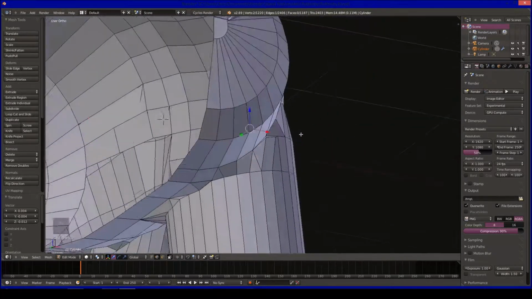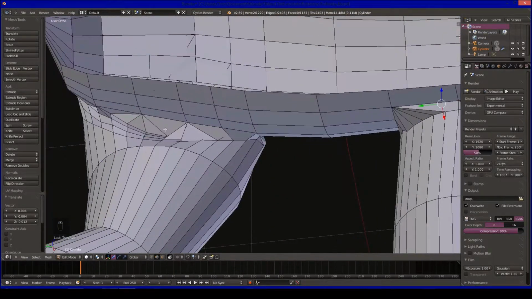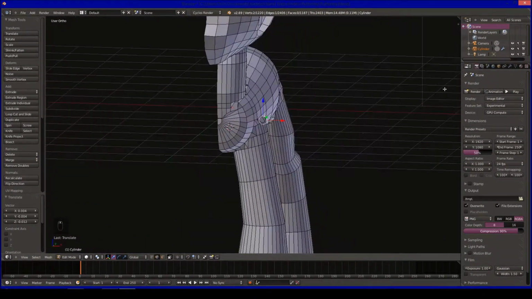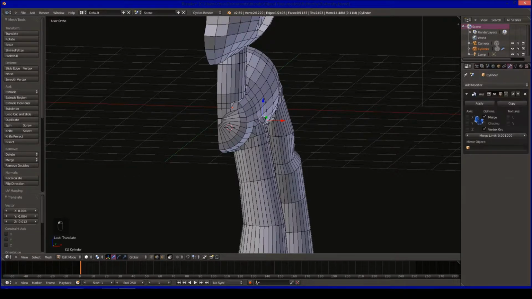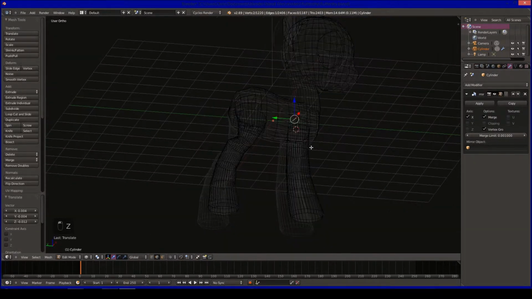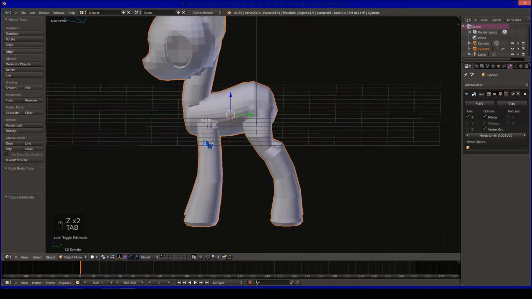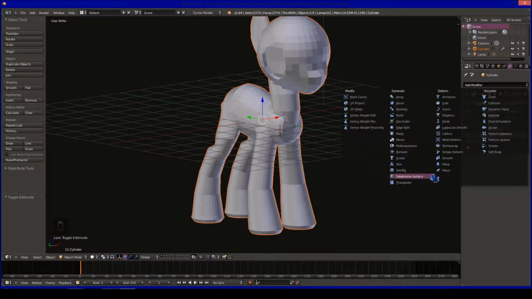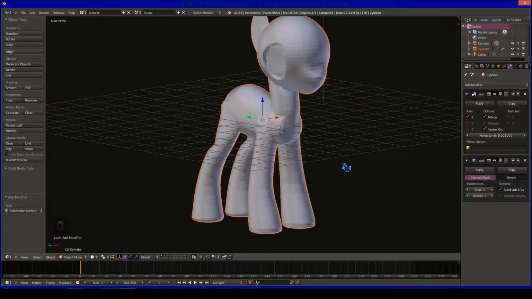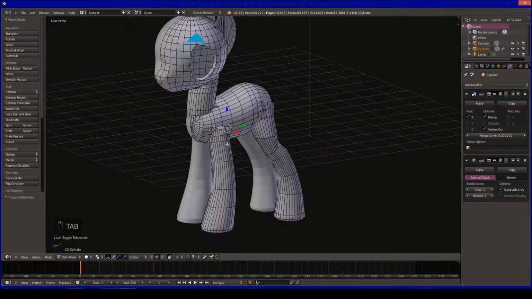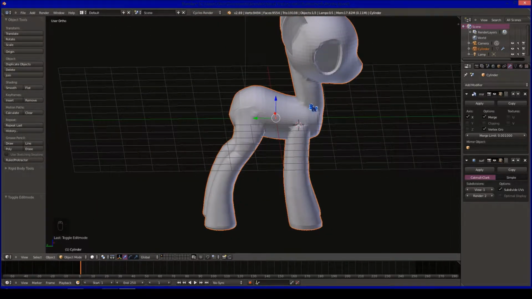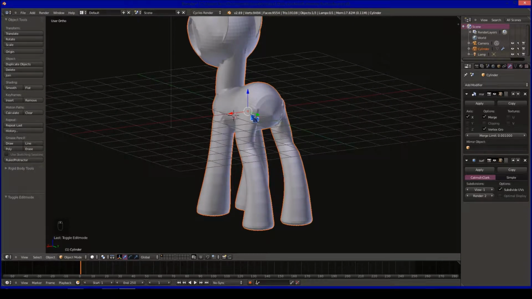Alright. So, the first trick is the cut the model in half thing. If we go back to our modifier panel, re-enable the x-axis mirroring, we'll just tab out of edit. And then we're going to add our second modifier. You're going to go to the add modifier panel and do subdivision surface. First thing it's going to do is it's going to do exactly what it says. It's going to subdivide the model.